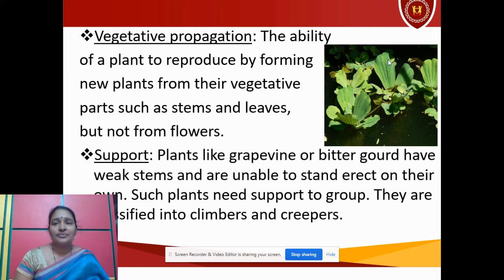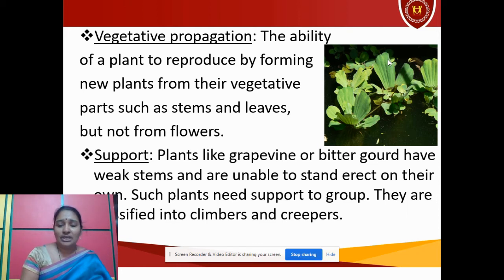It is very easy. When you see this plant image here, it is a pistia plant. The horizontal stems grow on the water itself, along the side. Whenever a part gets separated from the mother plant, it can grow individually. In some plants, the baby plants also grow along with the mother plant, and when detached, they can grow independently.